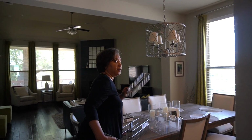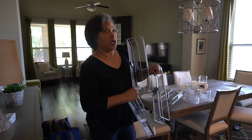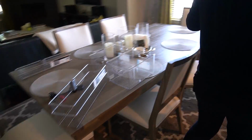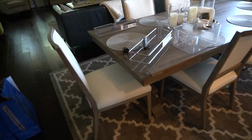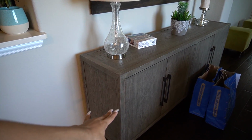And so I bought one small one, 3 medium ones, and 2 large ones. I don't know if I filmed over here since you've gotten your new furniture, have I? Look familiar? You stole from me. This was my idea. This is my dream dining room set. You just happen to get yours first. Same exact chairs. It's actually a slightly different table. Same chairs that I have, and she got a matching buffet thingy.